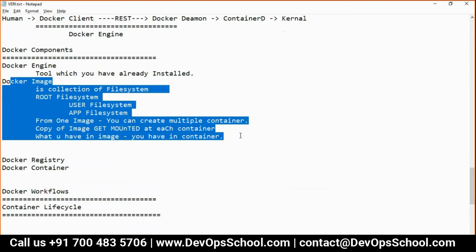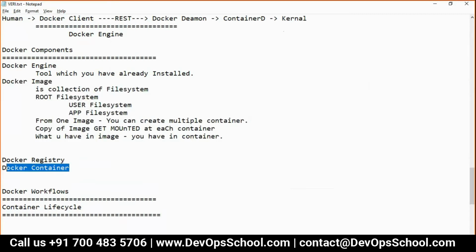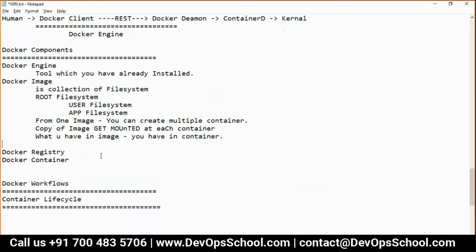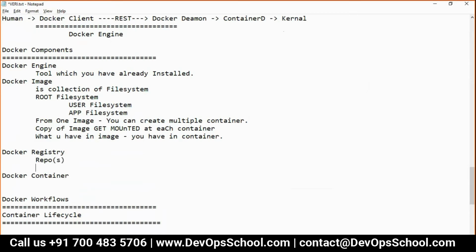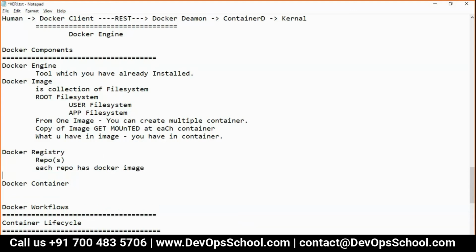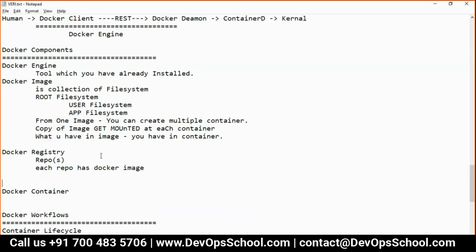Now, guys, what is a Docker registry? A registry has repositories, and each repo has Docker images. Simple.